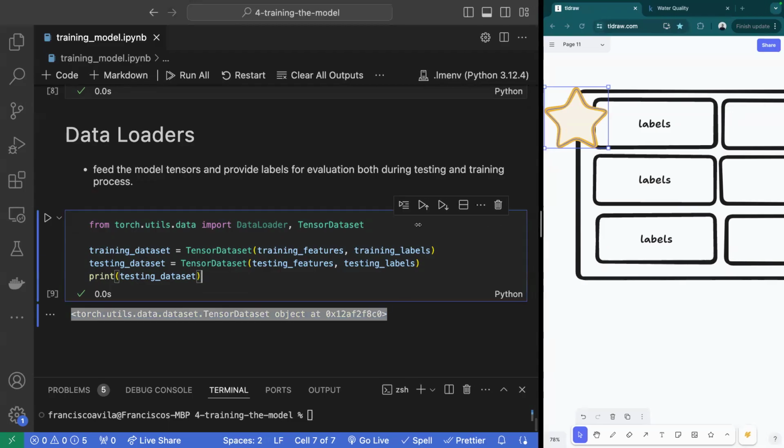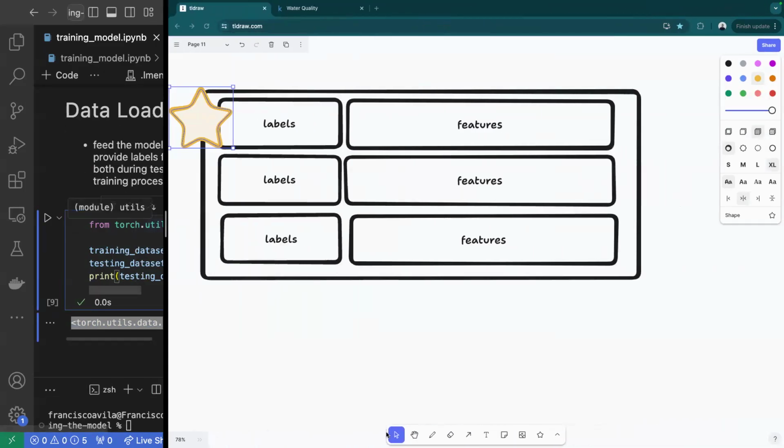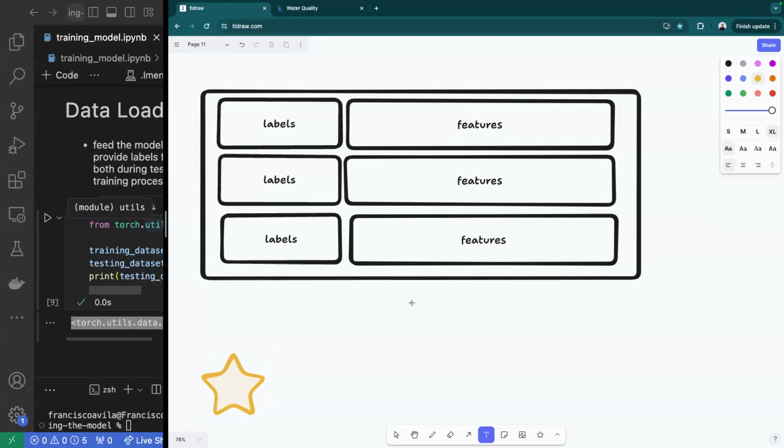And right now, what the instance of the class actually holds inside, you could think about it as an array of arrays. If I were to write this in Python code, it would have an array, which would then have labels and features.